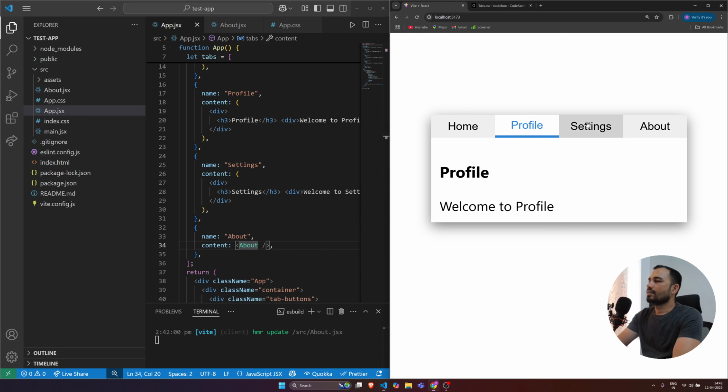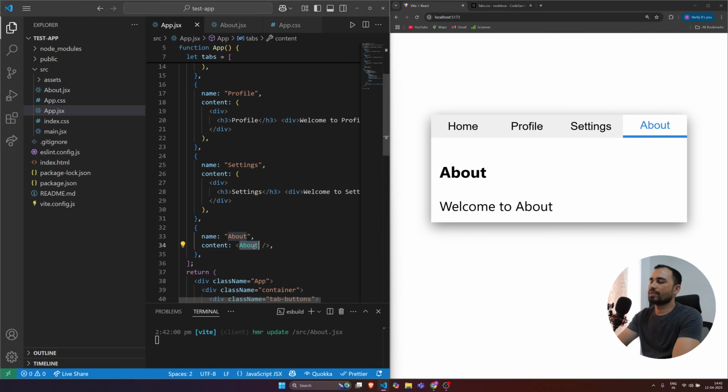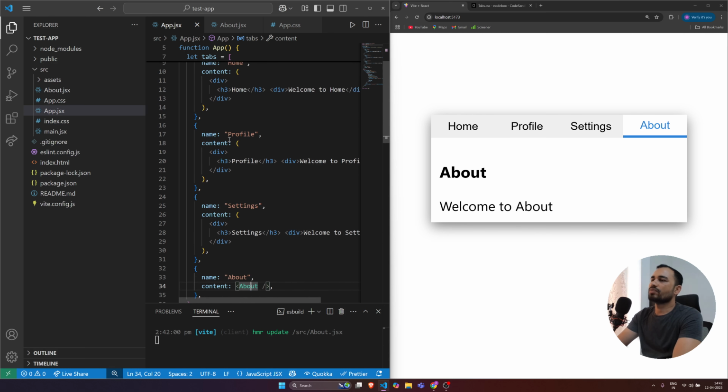So now I'll click it. Yes, about. So either you can write content here, or you can create separate components. So this is one solution, but definitely we'll have more code in the particular tab, so it's better to create a separate component and import it here. So this is one way.